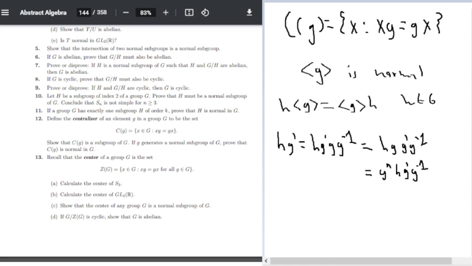Let's think harder about this. All right, H G prime. Well, it's H G G to the negative 1. We use the fact that G prime is in the centralizer of G to get H G G prime G to the negative 1. We then use the fact that the cyclic group is normal to get HG is equal to G to the n H. G prime G to the negative 1. What do we do from here? I'm just trying to find the step where we can swap around the H and G prime.